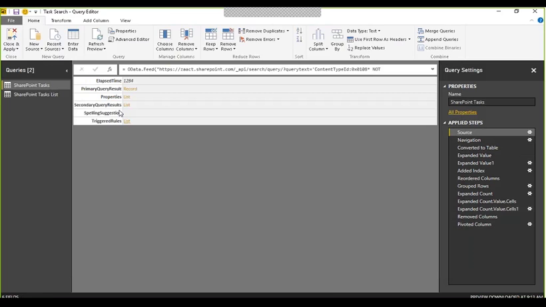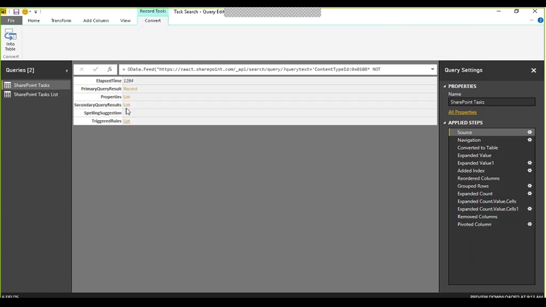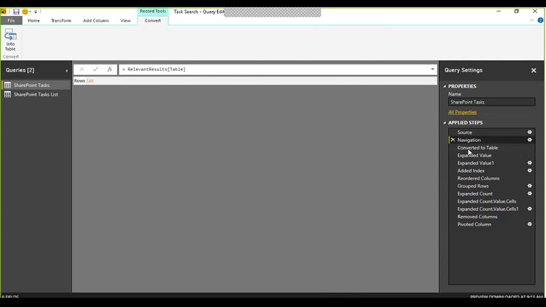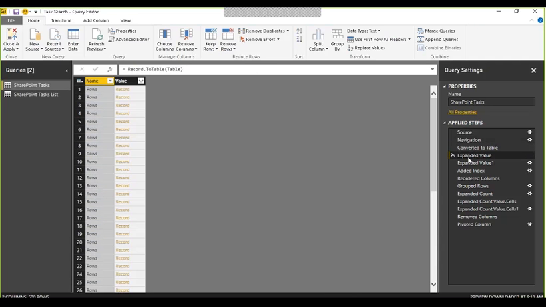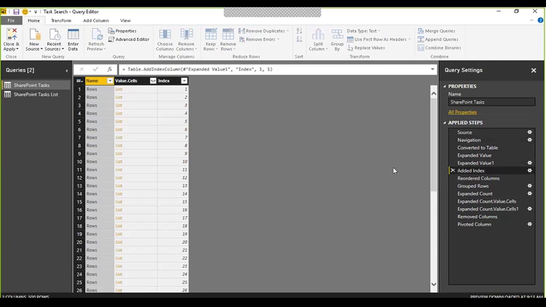What I'm doing is drilling down into this JSON object, and going down just to the data set that I need because search returns a whole bunch of information. I'm converting it to a table instead of a JSON object or XML. I'm expanding some values so that each of my rows in my table has a record with it. I'm expanding those values and drilling in. When you start working with Power Query and pulling in data, this is a drill down option. These little two arrows mean you can expand that, and there are sub items within it.